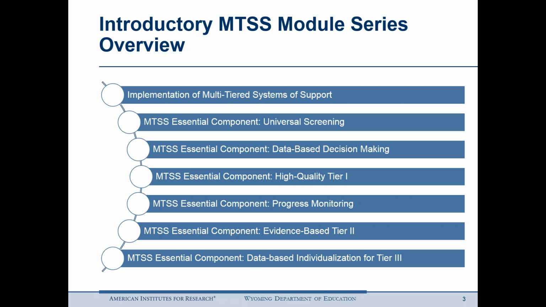The Wyoming Department of Education, in partnership with American Institutes for Research, or AIR, has developed the Introductory MTSS Professional Development Series to support the rollout of MTSS and the use of evidence-based practices in Wyoming. The department strongly believes implementation of MTSS can support districts in implementing several state initiatives, including implementation of the Elementary and Secondary Education Act, known as ESSA, Every Student Succeeds Act.